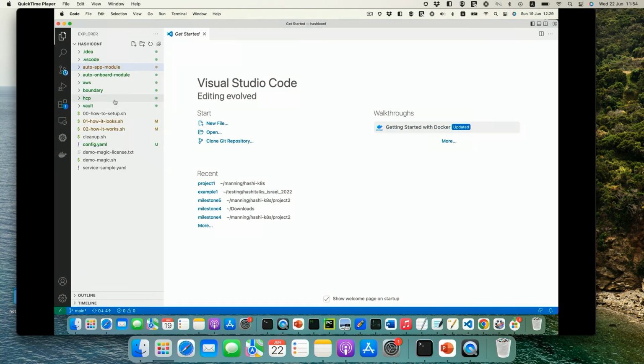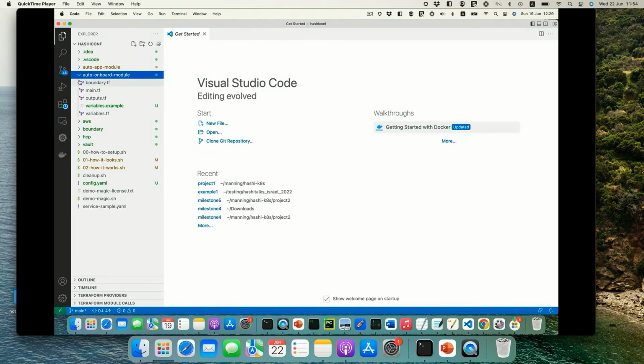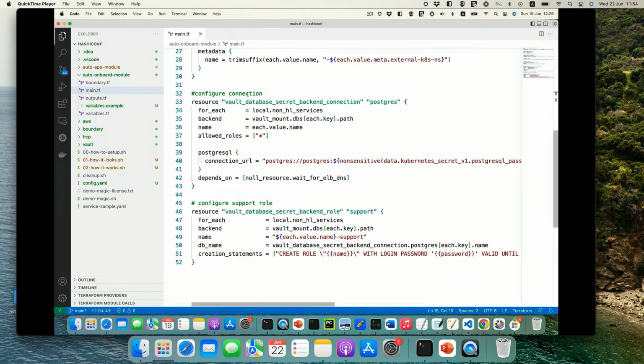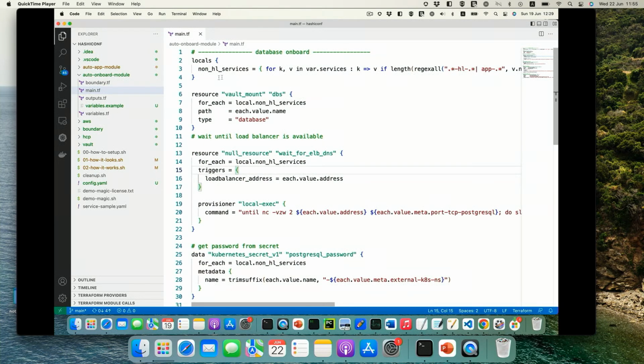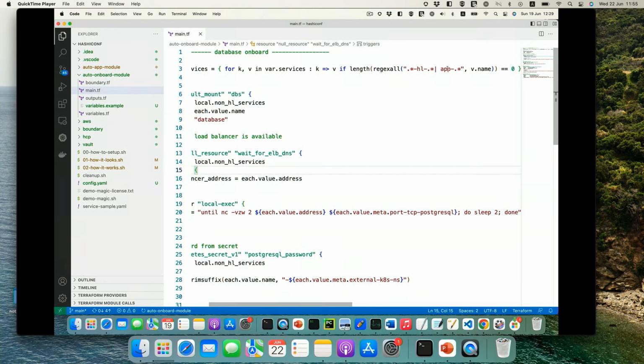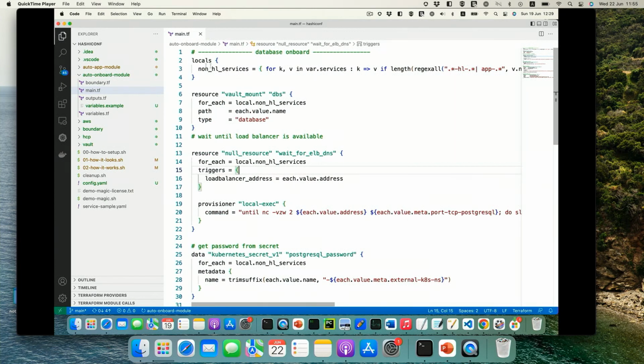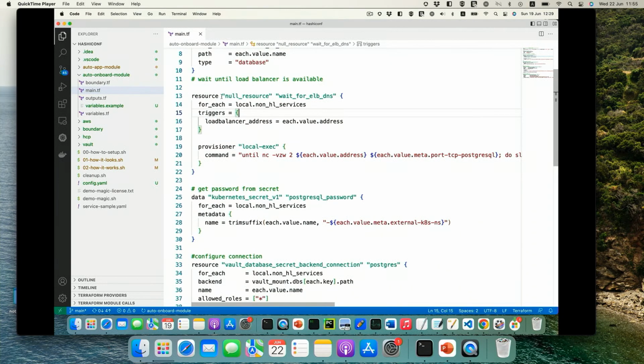All right. So first, let's see how I configure the database. So I told you there are two services in the database, and I'm just filtering out the headless services. I'm ignoring them intentionally. Then I'm creating a mount, and I can't continue. I need to wait, because there's a race condition, and everyone loves race conditions. So I need to wait until DNS from the ELB propagated. So what I'm doing here is, you see, I'm doing until netcat is successful. That means the DNS propagated and the database responded. And this is a null resource called wait for ELB. I will wait for it.